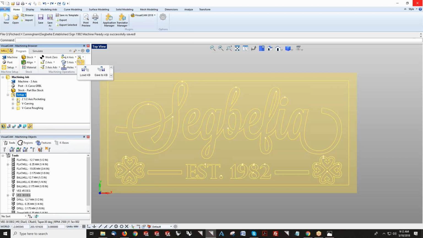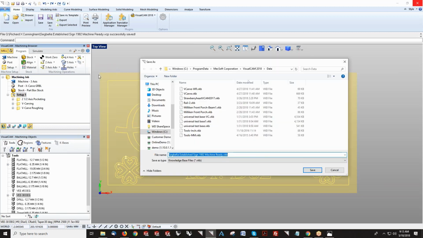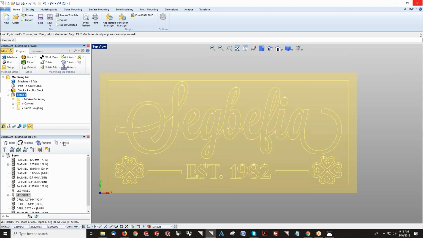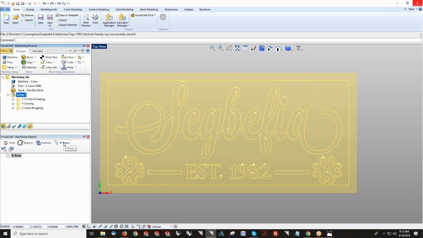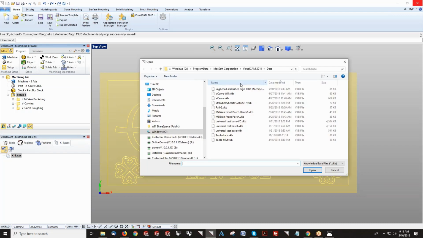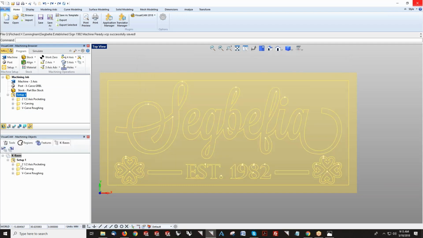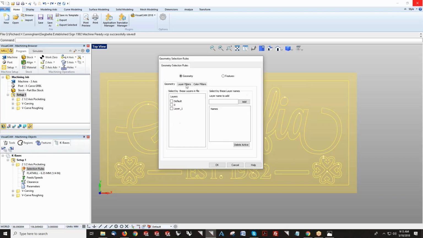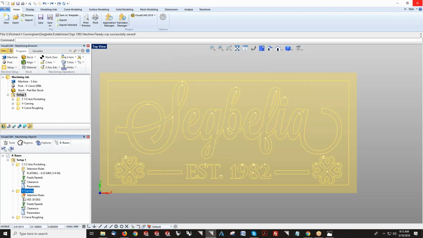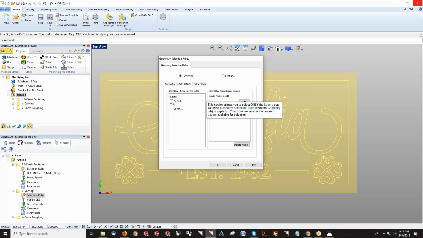Now, there's one thing you can do further. One additional step is, let's say I want to save this to a knowledge base in here. I'm going to put it in here. Now, we can go to this tab called Knowledge Bases, and we can actually automate the selection of geometry. So I'm going to load the knowledge base in here, and then I want to apply some selection rules. I can set up rules in here to automatically select geometries based on layer. I can say I want to pick geometries that are in each of these layers. So when you load a knowledge base, it can also automatically select geometries. You might have certain geometries on certain layers, and we can make the selection of geometries.